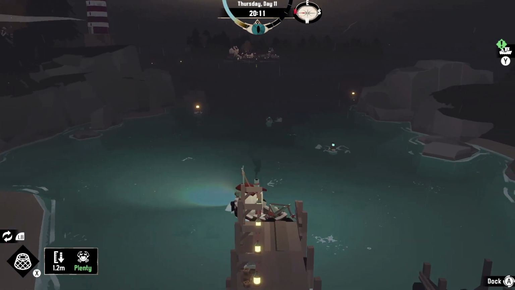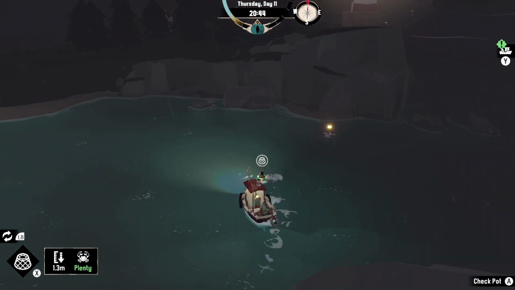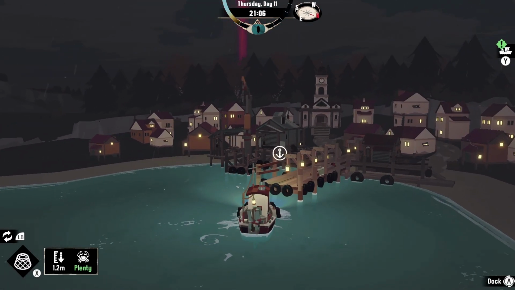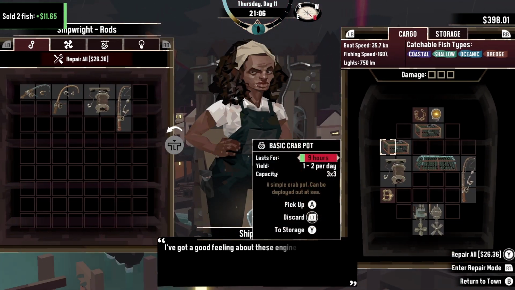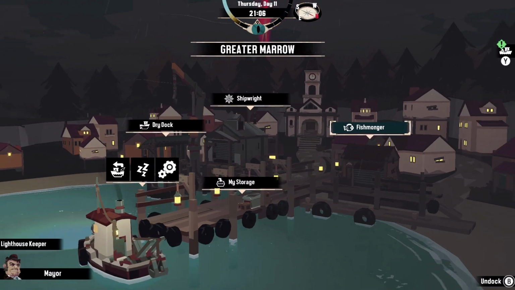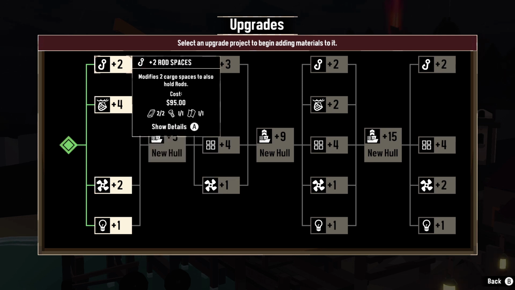Alright, let's undock, get these. Then let's go ahead and sell the fish to him. Go to the ship right here. Let's go ahead and repair all. Alright. Now let's go here. We can do this one, so let's go ahead and do it.